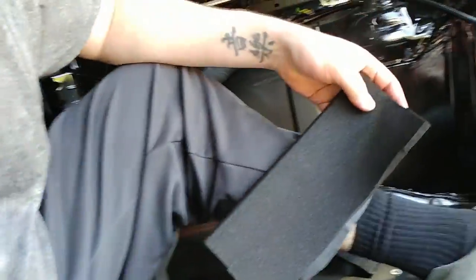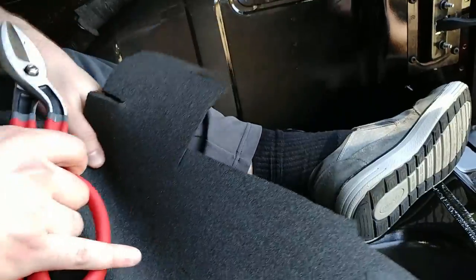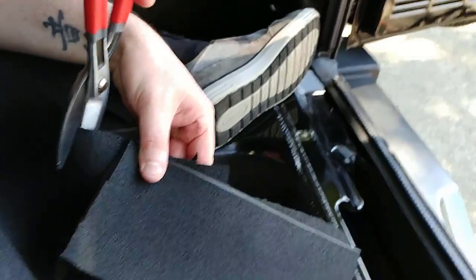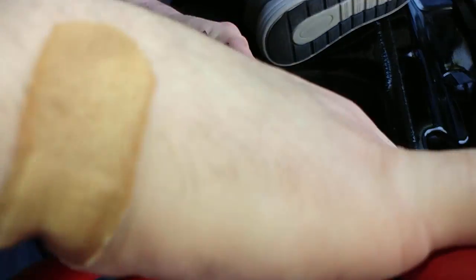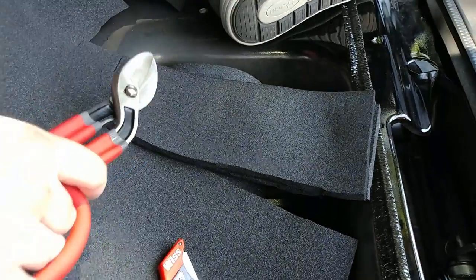As I was doing this, I was thinking it'd be helpful if I measured this first, and then I could post that in this video. But then, I'm already this far, and I don't feel like getting my measuring tool. So I'm not going to do that. But I'll give you a pro tip: measure this before you cut it, and then make templates. Most of these are the same. These two are the same as the other side. These three, so six of these. But this one here is a little bit longer, and so is the one on this side.